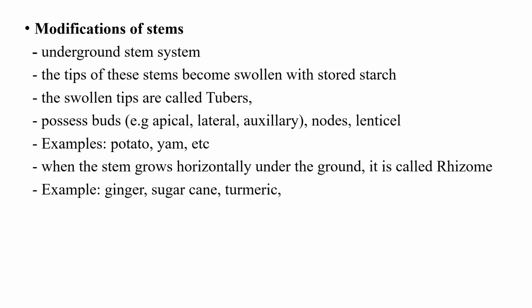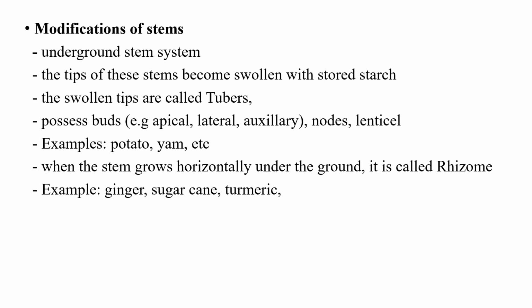Now the next one we are going to look at is modifications of stems. When you talk about modifications of stem, that's a situation where you have the stem system growing under the ground, having these modifications for storing food, that is modifications of stems for storing food. We have two different ones that we are going to look at.